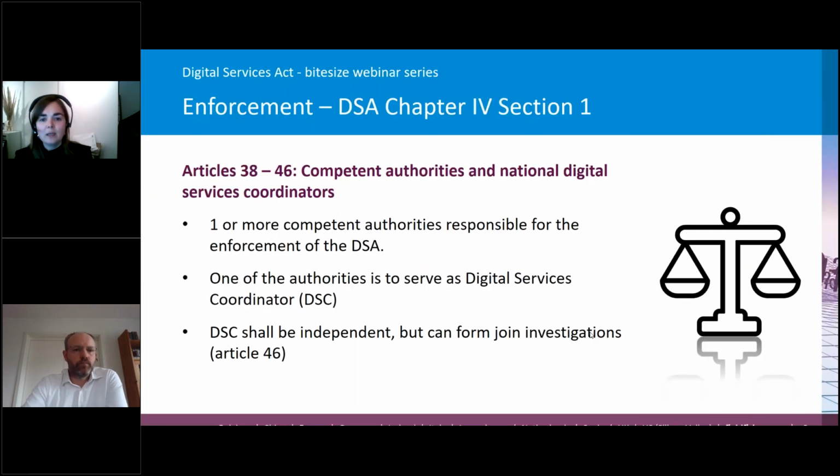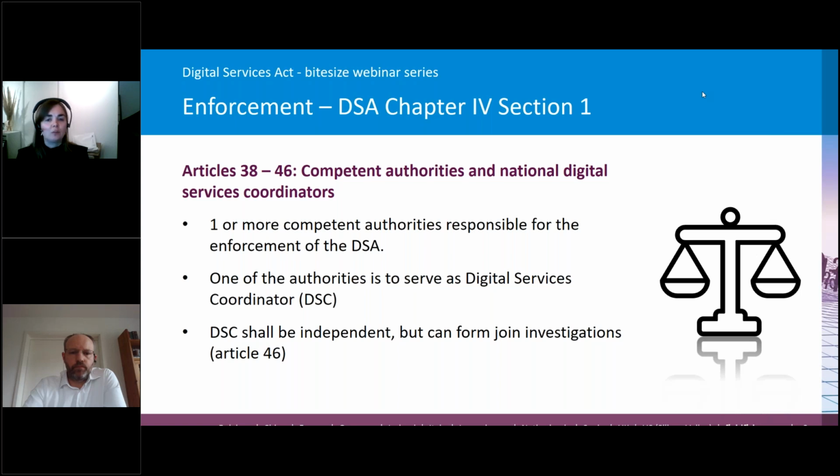If we look a little bit closer into chapter 4, section 1, we see that articles 38 to 46 are about the DSCs, so the competent authorities and national Digital Service Coordinators.